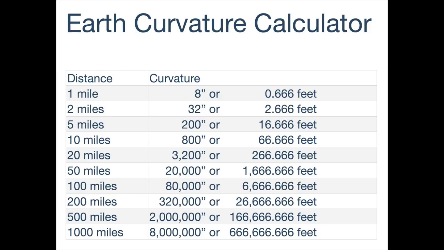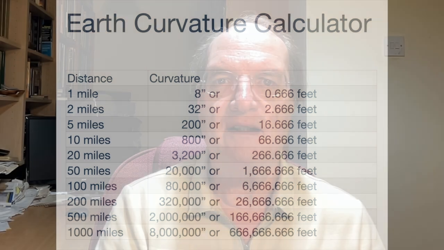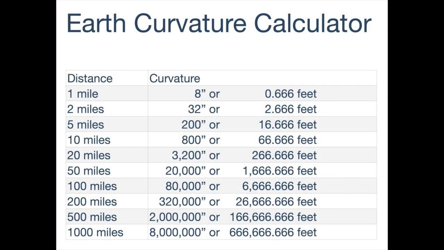For example, in the table, a distance of 5 miles gives a curvature drop of 16.6 feet. Now, if you double the distance to 10 miles, it does not double the curvature drop. No. A distance of 10 miles does not give a curvature drop of 33 feet, but of 66 feet. The drop gets progressively steeper with distance. I should mention that this equation does not work out for all distances, but is a very good approximation for up to 500 miles. It's certainly good enough for everyday distances and sightings, and it should really give you something to think about.